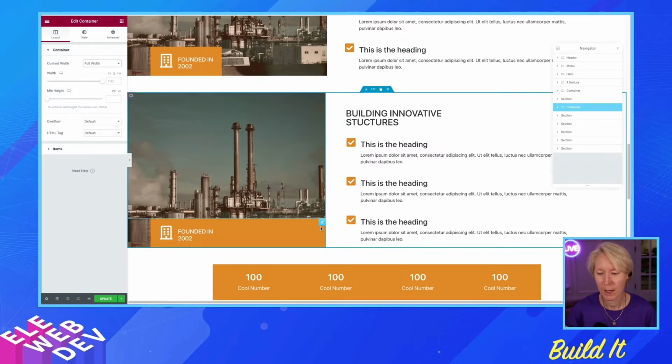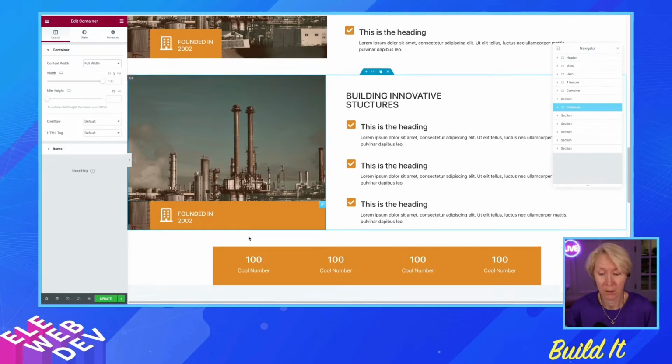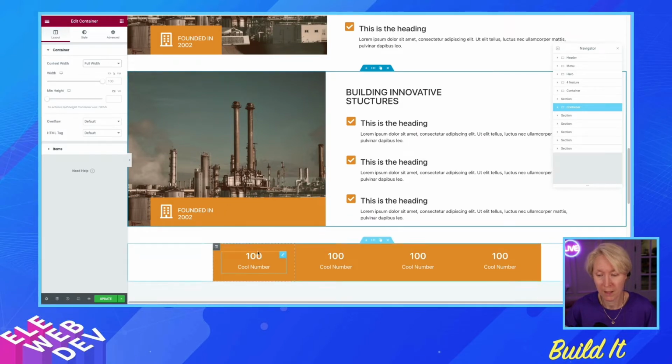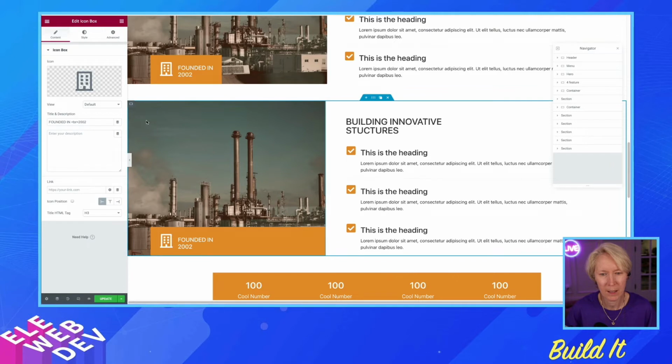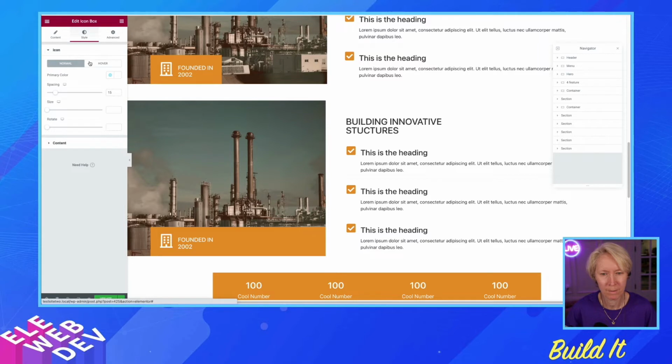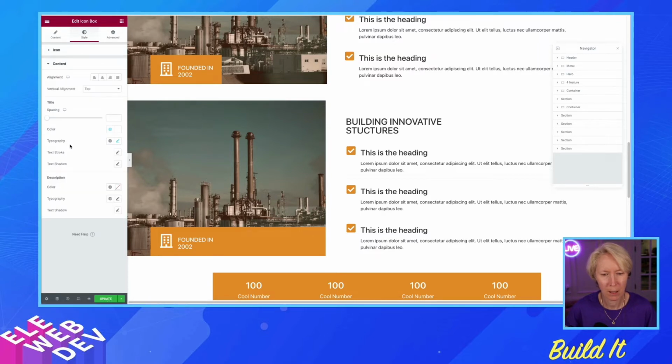This somehow is filling the allotted space when we really don't want it to fill the allotted space. It's looking a little reminiscent of our next section. So let's see how we can make sure that it stays in one place and doesn't fill the allotted space. So let's go in here and take a look at what's going on. Spacing, content, vertical alignment. Let's go center. Not what we want.